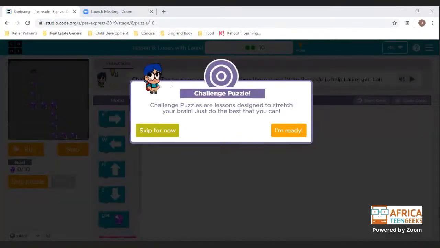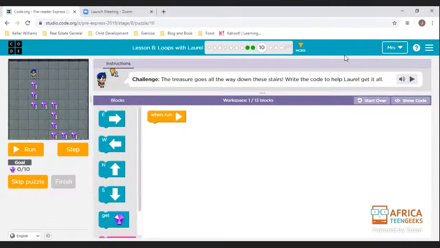For those of you who typed in the chat box what Laurel had said, you guys are very, very clever. Okay, chat box, there you will see the link to the puzzle we are going to do now, the challenge puzzle. So, as you can see, it's designed to stretch your brain. This will make you even more clever than you already are. Can you believe that? I don't know if that's possible with you lot, because you are already so clever.